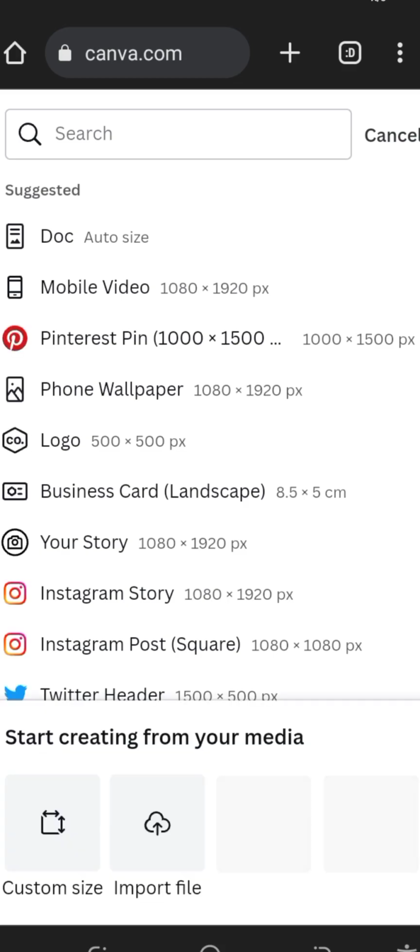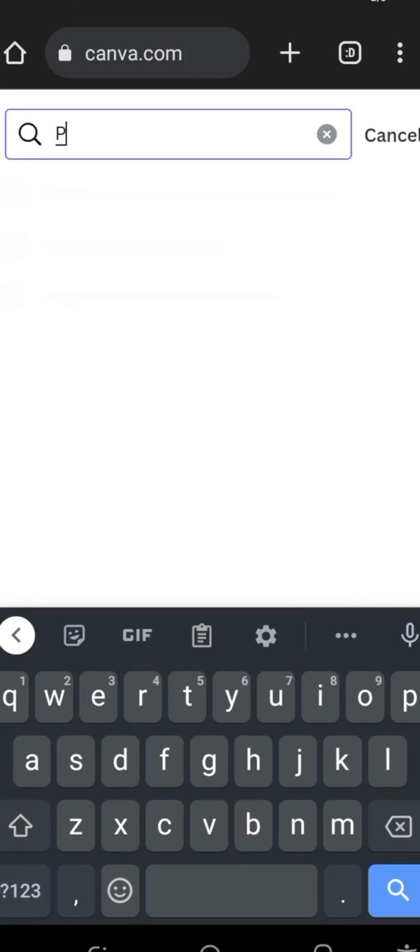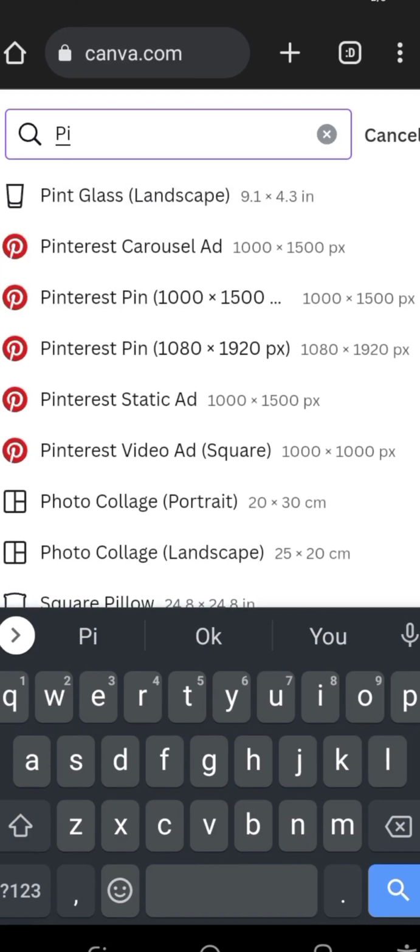Now, what are they? For instance, you come to where you have this plus icon. You can come and search. Okay, now what I want you to do is search for Pinterest. Now, if you want to create Pinterest pins, ensure you use either this 1000 by 500 pixels or this 1080 by 1920 pixels.